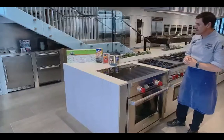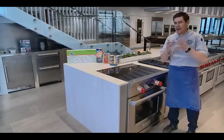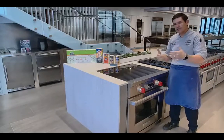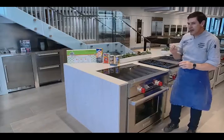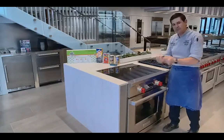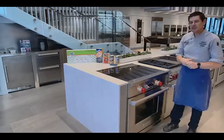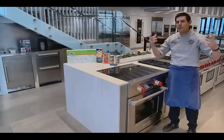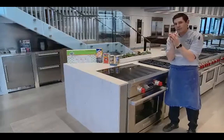And that's a great thing to mention for those of you who have the gas on your dual fuels or the gas on your range tops. Make sure that when you are going to use any of those surface burners, whether it be a plain burner or the griddle or the charbroiler, you should have your ventilation system running 5 minutes prior to when you turn that first burner on. This is going to help get the ventilation system working at its maximum efficiency so that you're ventilating your kitchen, you're not having excess grease or food particles or anything like that landing in places you don't want them to. It's going to direct that pattern of air up through your ventilation system.